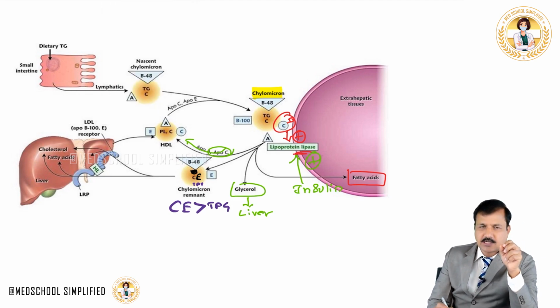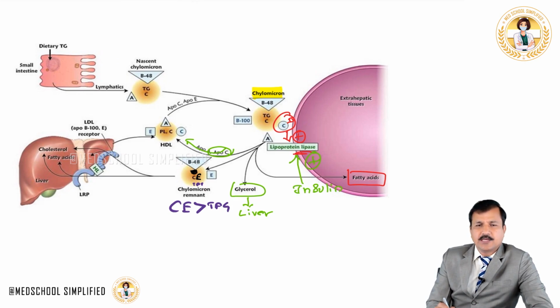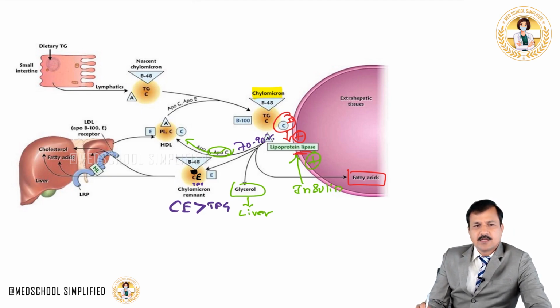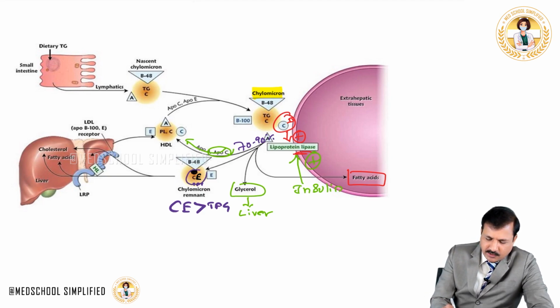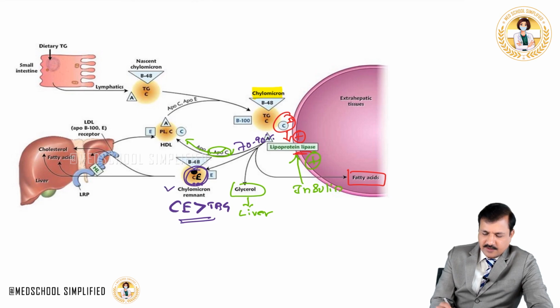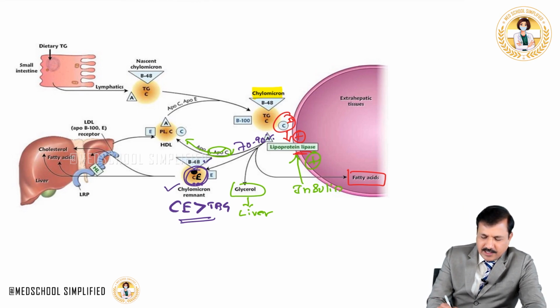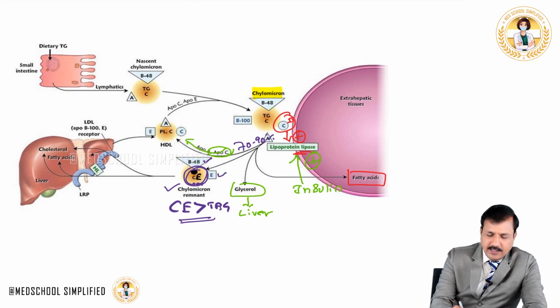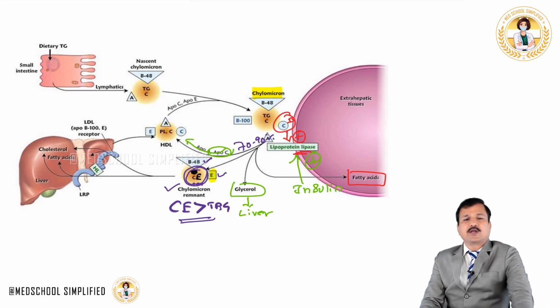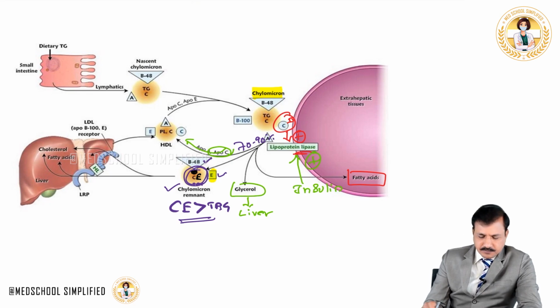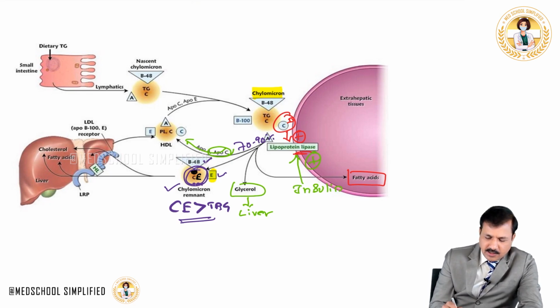Okay, so that is what a chylomicron remnant is. This molecule comes out of the action of lipoprotein lipase, where 70 to 90% of the triacylglycerol is degraded. The remaining molecule is a smaller molecule with more cholesterol ester and less triacylglycerol, and that is referred to as the chylomicron remnant. Also note the type of apolipoproteins present over the chylomicron remnant: it is Apo B-48 and Apo E. And more importantly, Apo E is important because these chylomicron remnants need to be taken up by the liver.